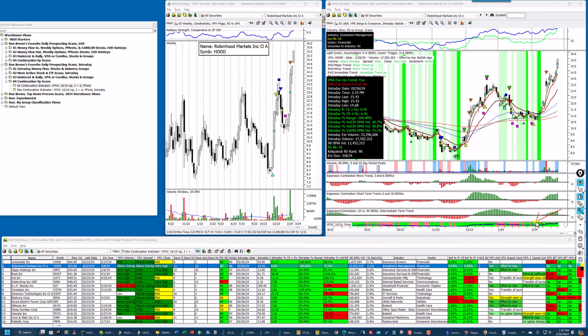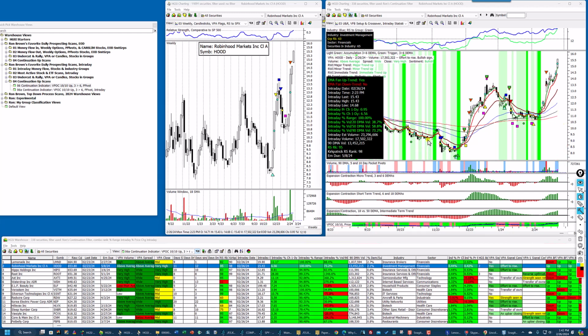VPOC up, clear back here. 3 cross the 6 back here. And that's right here after the 3 cross the 6. Look at all these bullish volume pocket pivots. This one's rose because it corresponds to the black candle, the close is lower than the open. And then yesterday and again today, continuation.